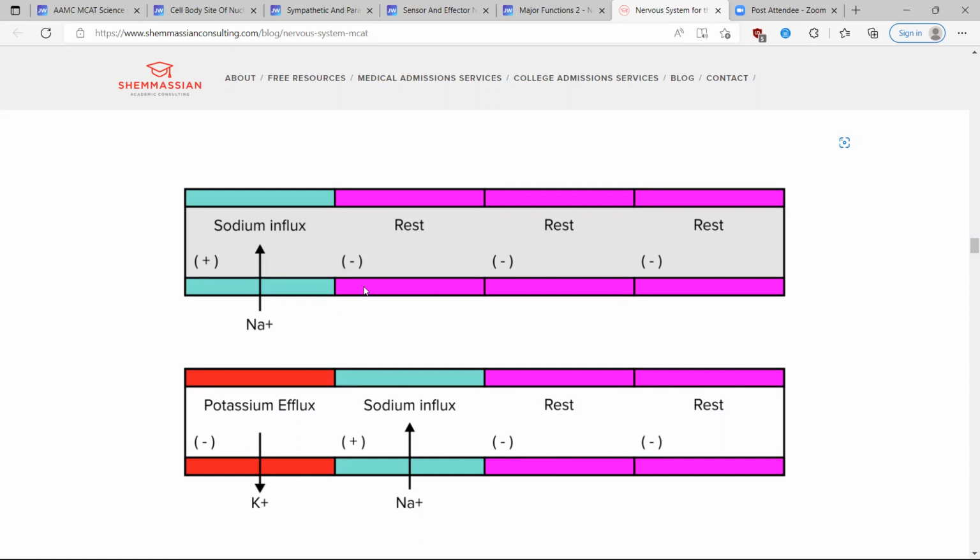And the cool thing is, you might wonder, how does the signal know that it's only supposed to go down the axon? How come it never goes back up? Well, it's built in, because while the sodium influx is happening here, we're having potassium efflux here, and the voltage-gated sodium channels are closed. So even if the sodium wanted to go back in here, it can't. It's already been locked out of here. So the sodium will have to go down here. And that's how we get a continuous transmission down the axon rather than backing up.